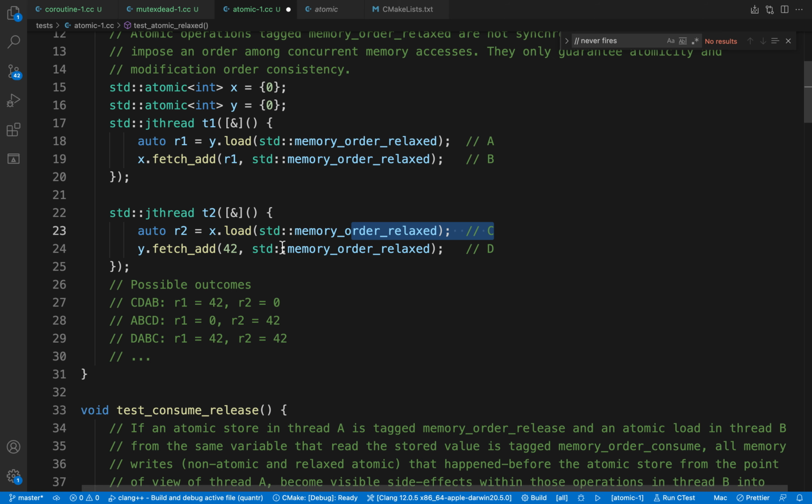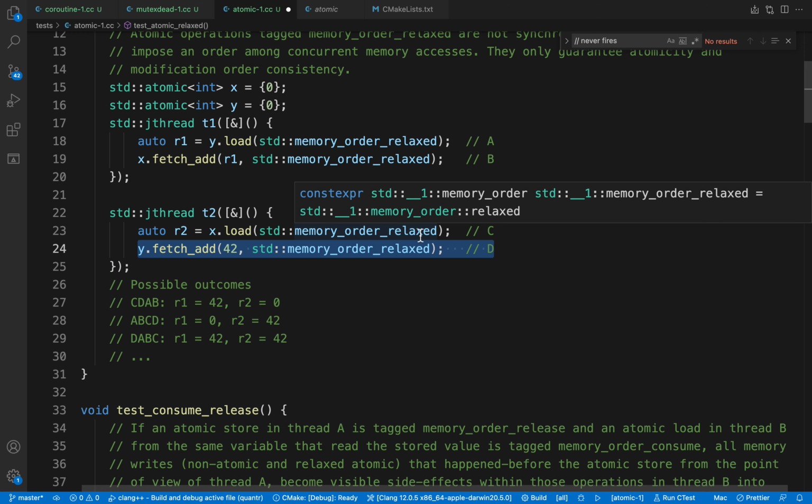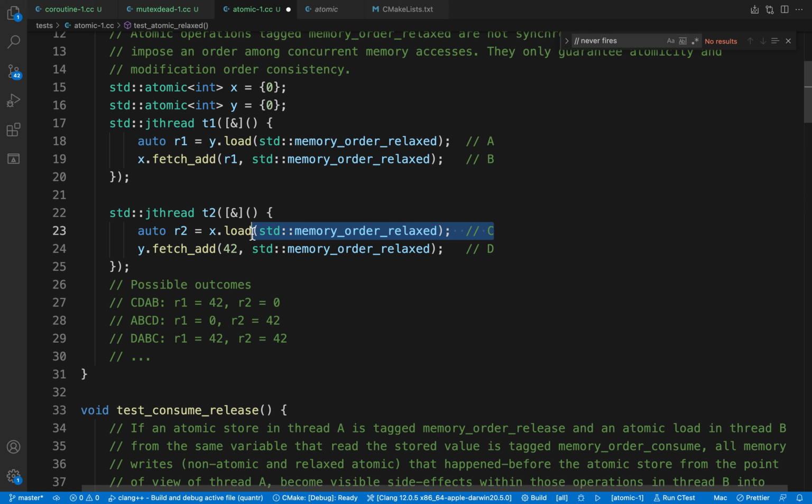Why? Because of what I just mentioned: the order doesn't matter. Even though this line is after line C, it has no dependencies on X or R2. So the compiler may reorder it, because these two lines are independent. Either the compiler or the CPU could run these two lines in a different order. So D could be run first and then C, or they can run at the same time on two different CPU cores.